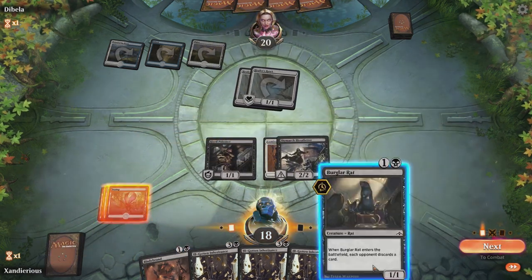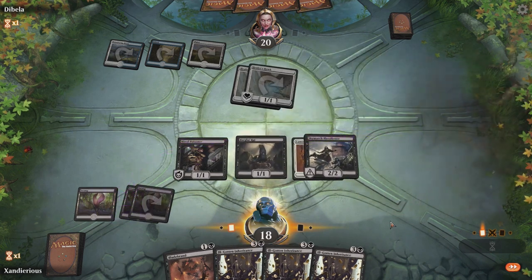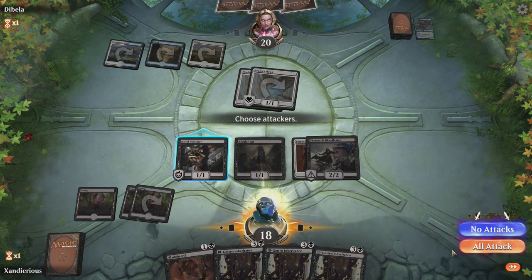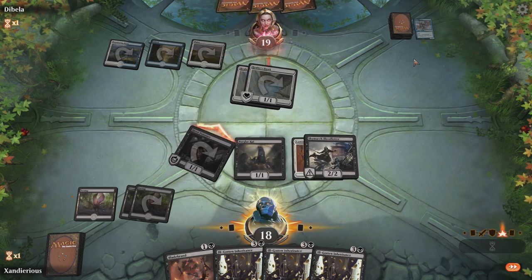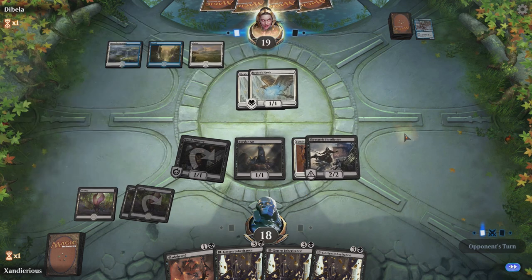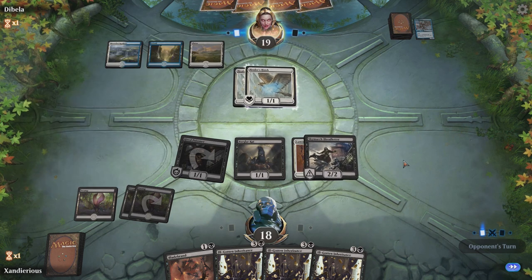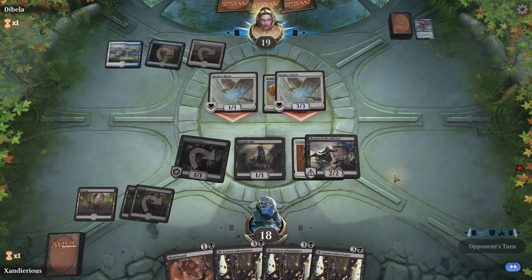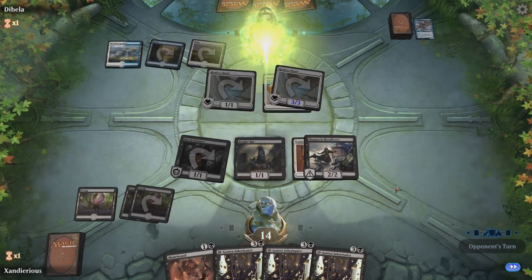Alright. We get them the discard. It's going to be a tougher discard. Even Windmage goes away. Maybe that's an easy discard. I mean, it's just in there for the flying, I assume. So it looks like they're playing some sort of Flyers deck. Oh, the Knight's Pledge is going to be brutal.